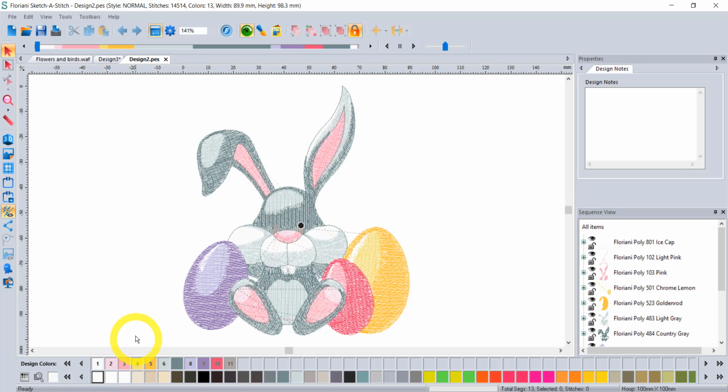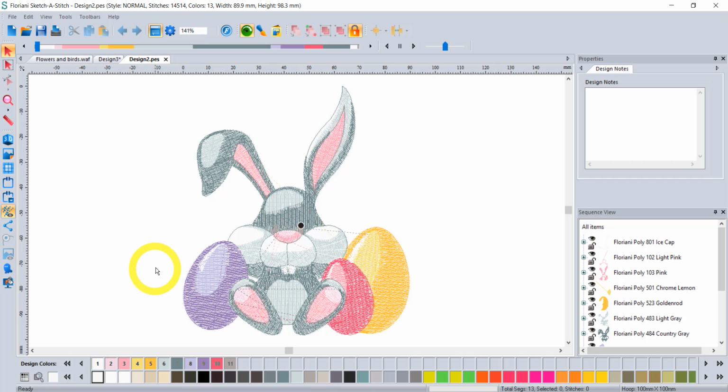They could be taught to be a Brother color palette or any other thread palette. I'm not sure exactly what thread palettes the different formats are able to save, but when we open them, the Floriani software is able to change the colors to be ones that are of a thread brand that you use, and it'll do a closest match.